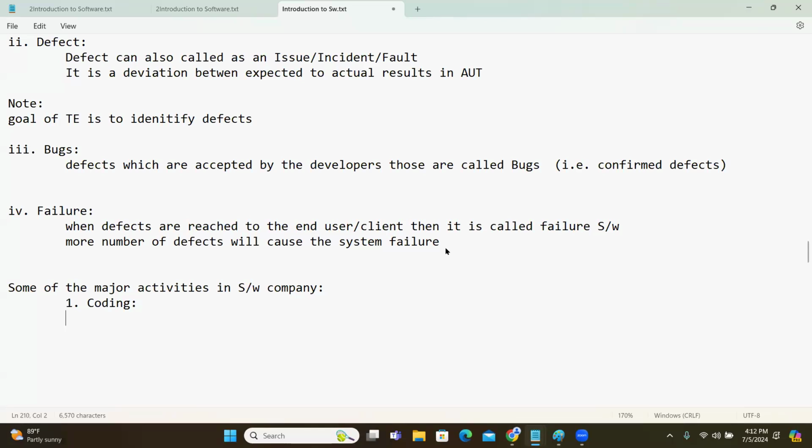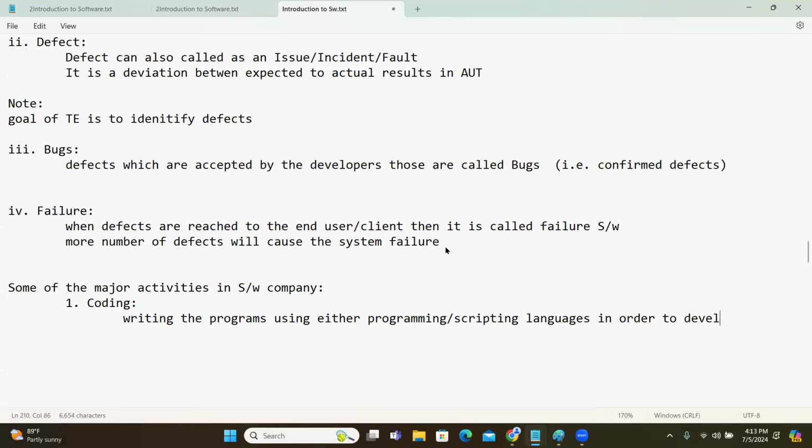Coding. What does coding mean? Nothing but writing the programs using either programming or scripting languages in order to develop the software.